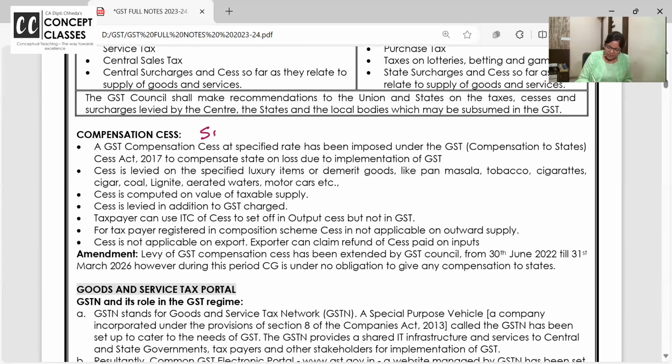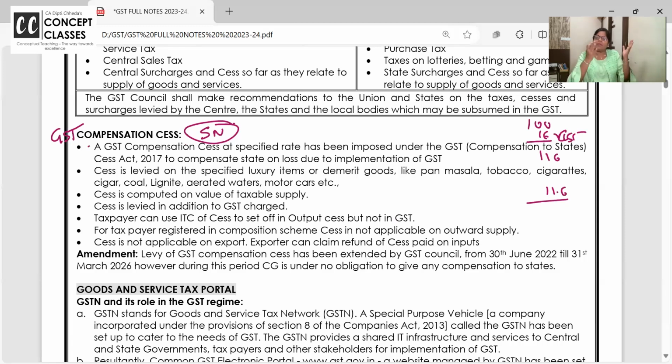I told you there are high chances of getting a short note on compensation cess. Actually, the word should be GST compensation cess. On the products on which GST is charged, if they are sin products, meaning the products which we don't want to encourage, additional GST is charged in the form of GST compensation cess. And see, when GST was not there, the state was getting on 116 rupees CST, फिर 116 again 11.6. So like this, tax on tax, the state was getting a good amount of tax. Now they are not getting.